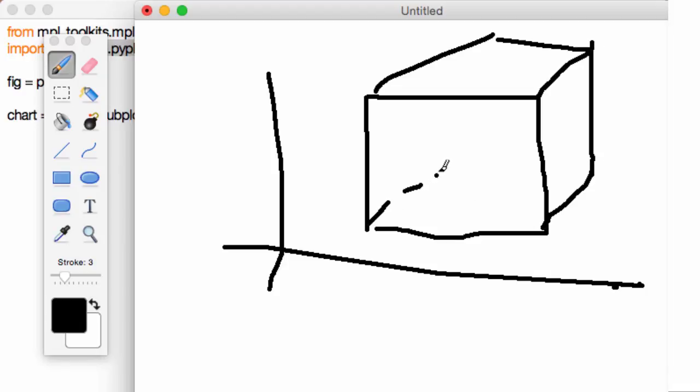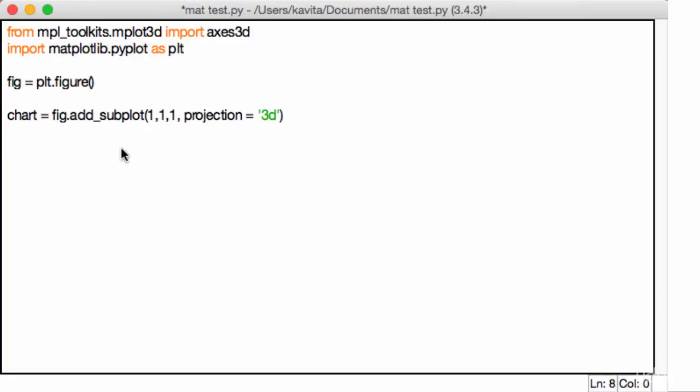You have our dashed line over here, and you have the dashed line over here. So this is a 3D cube. This would be our x-axis, this would be our y-axis, and this is our z-axis. So up is z, right is x, and straight is y. It's a little bit complicated, but you know, it's very interesting. So you have x, y, and z, where z is basically a third dimension, okay? And that's what we have to create.